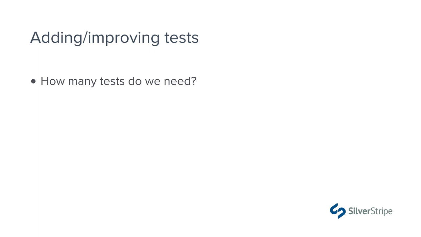This is an interesting question because the answer is, well, it depends. We write tests because we want to know our module works. How many tests we write depends on how many it takes to ensure our code does what it needs to do well. The number of tests is less important than the amount of code they test. After all, I can write 100 tests that check small variations of the same code, but they'll start to decrease in value. What we want to do is cover the important parts of our code in enough tests to make sure our code does exactly what it needs to do. This is referred to as test coverage, or the percentage of code which has corresponding tests.